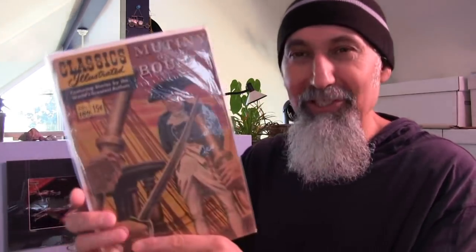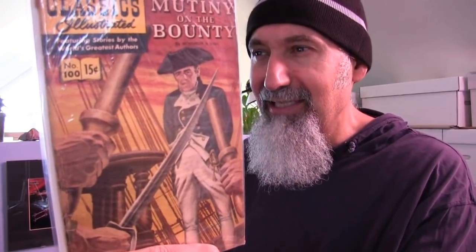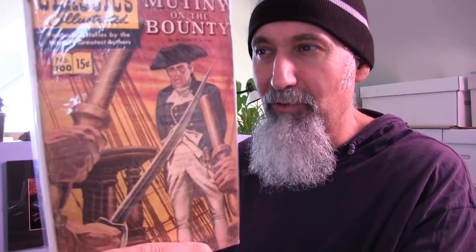Mutiny. We're hitting some Classic Illustrated now. Unfortunately, I can't even dig this up. With Classic Illustrated, to figure out which issue you have, you have to look inside, and there are multiple print runs of these. So this is Classic Illustrated number 100, Mutiny on the Bounty, 1964, and this was 99 cents. One reason I'm getting Classic Illustrated, for people and for me as well, is that they take classic stories and tell them in comic book format. For those that don't want superhero violence, oh, this one is torn. I definitely have to repack the back of this one, but I'll show you this one first. Classic Illustrated is a good way to read comic books and introduce classic stories to kids.